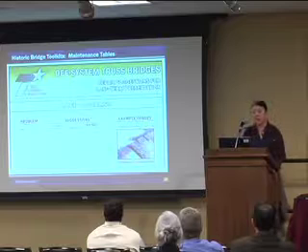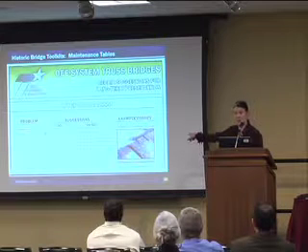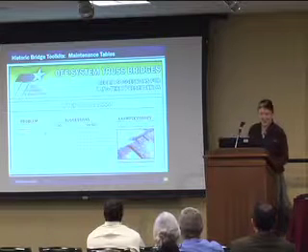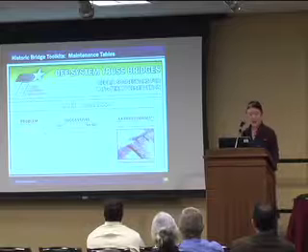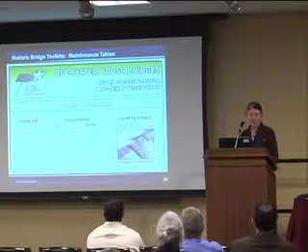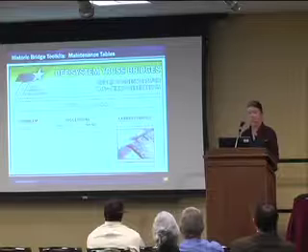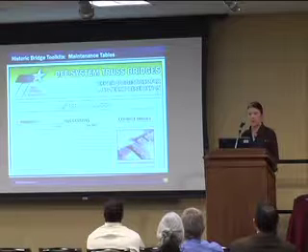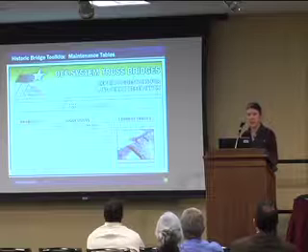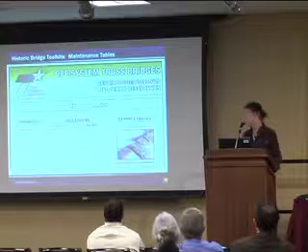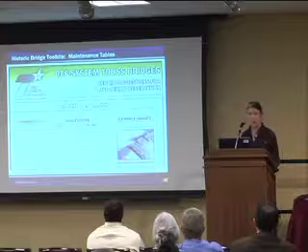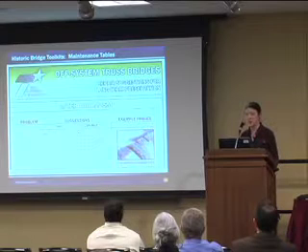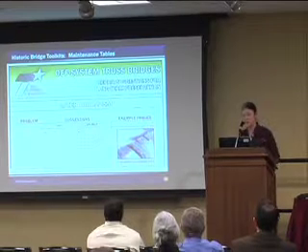And also, you can get tagging on the bridge elements or on the load posting signs. Okay, so starting off with fire damage, and again, it has happened, there's a picture. With fire damage, this one really needs to be referred to a structural engineer. The reason for this is, like with welding or straightening, the heat from the fire can actually alter the material properties of the nearby steel members, which will affect its load carrying capacity. So if you have a fire on your bridge, you really need to have this evaluated by a structural engineer to make sure that it's safe to continue to use the bridge.